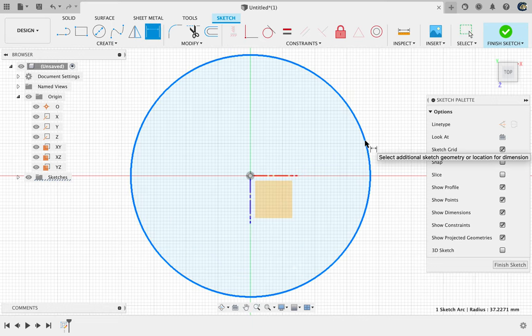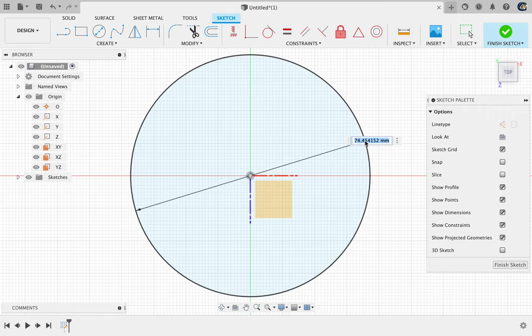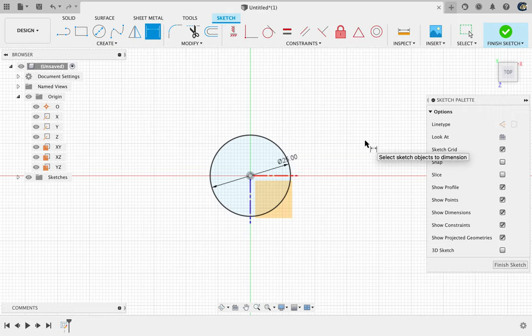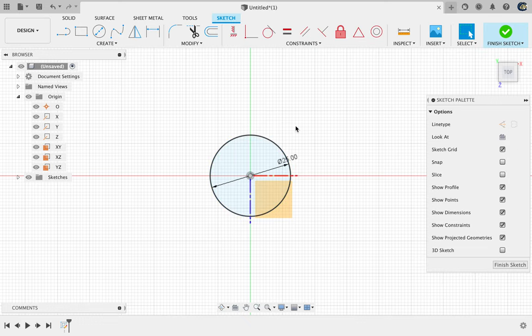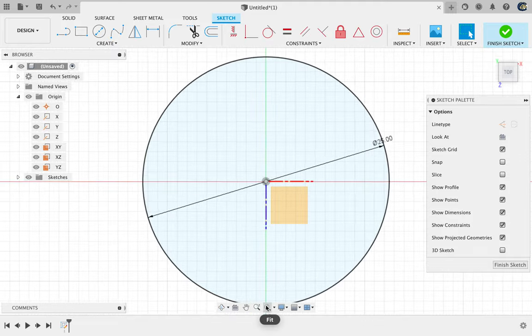But when I hit the D key and I dimension this thing to 25, you can see that it goes from blue to black. That means my circle is no longer free. The point of Fusion 360 is to create solid objects. So we like black lines because those are solidly in place. They can't change. If I click on this now, I can't do anything with that line. It's stuck there. It is stuck to the center and it's stuck with the diameter. There's nothing I can do to that circle. So when it turns black, that means it's stuck. It's anchored. We like that. And I'm going to return to the fit view of that.